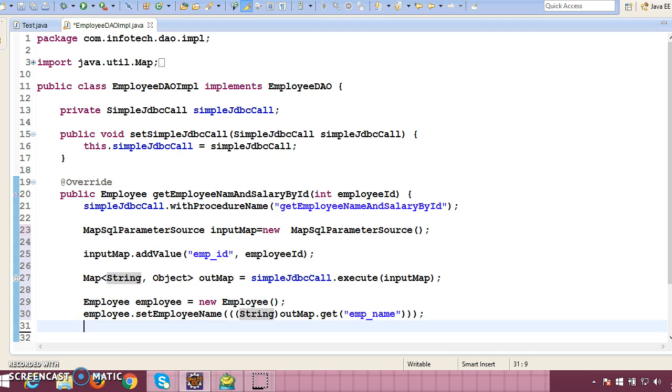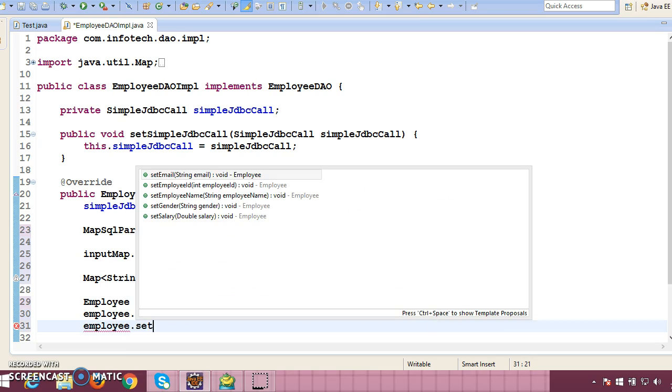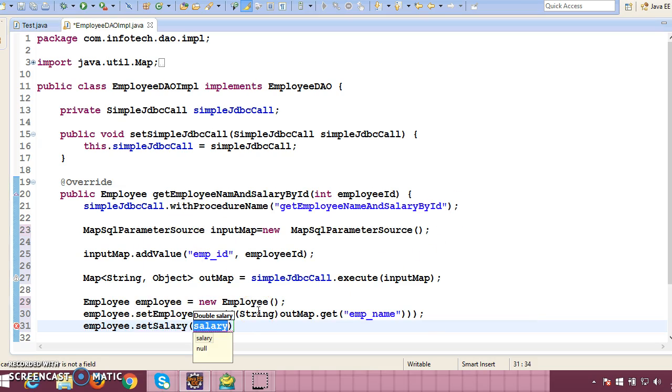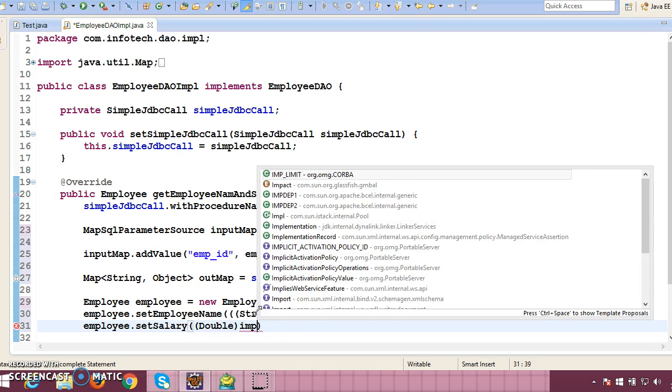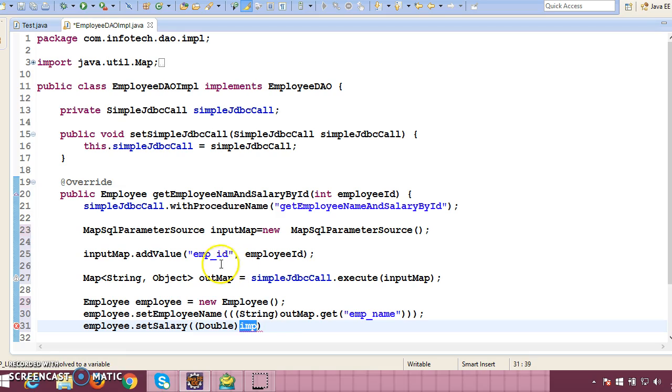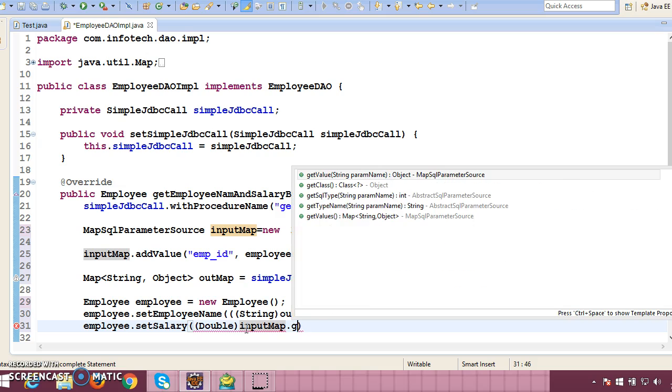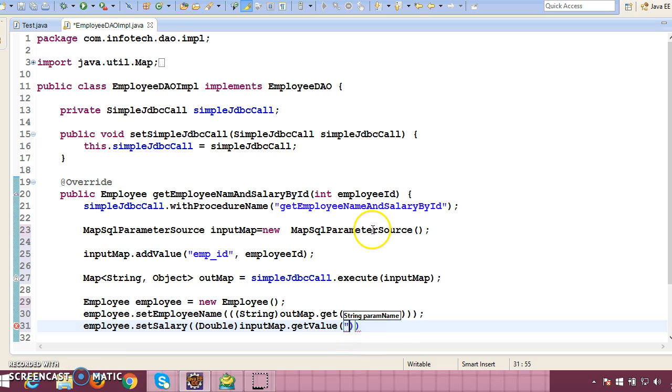Similarly for employee, we need to set the salary, which is coming from the stored procedure. Here salary again we need to typecast into double. Now you have an input map, and dot get, and here we will have to pass the output parameter name.